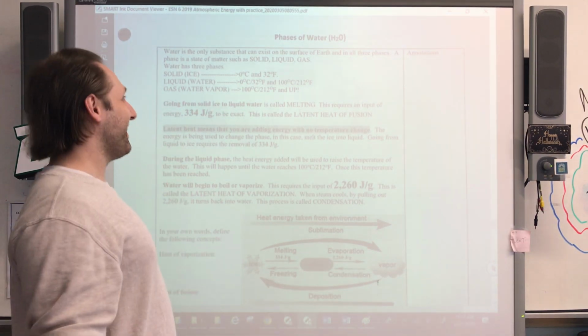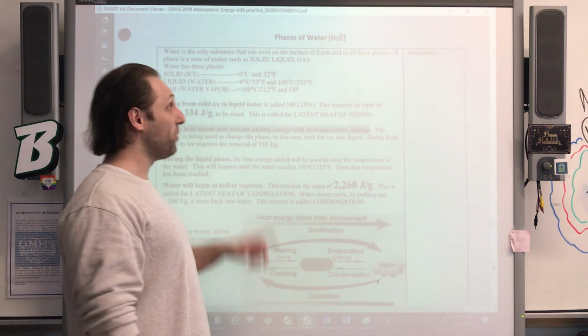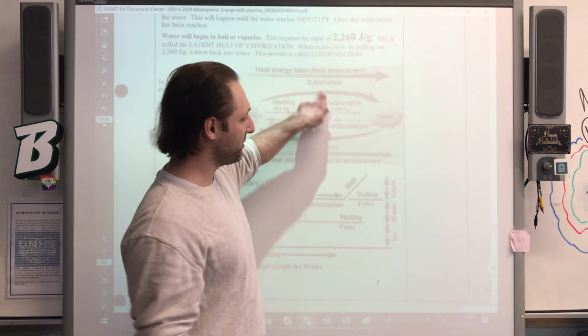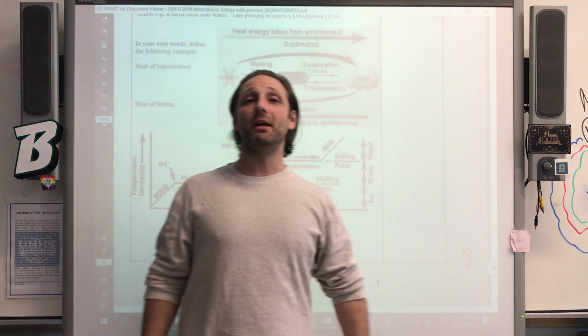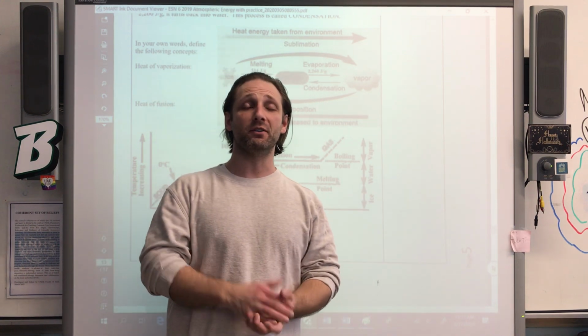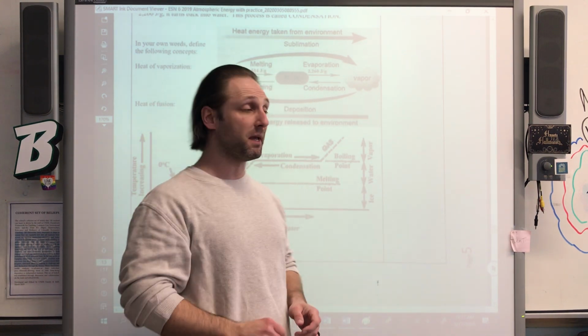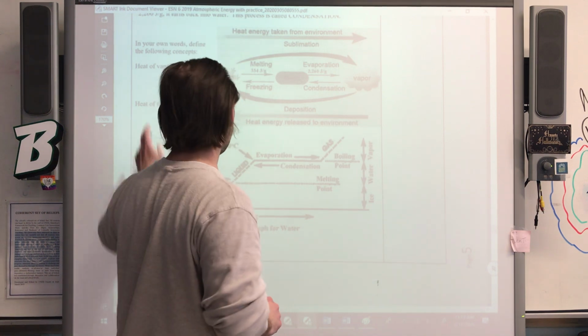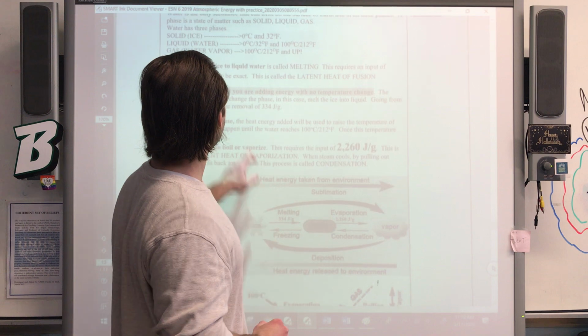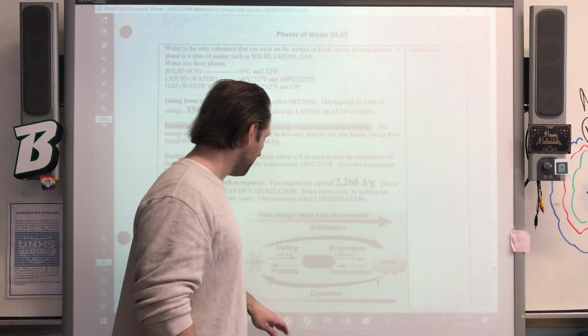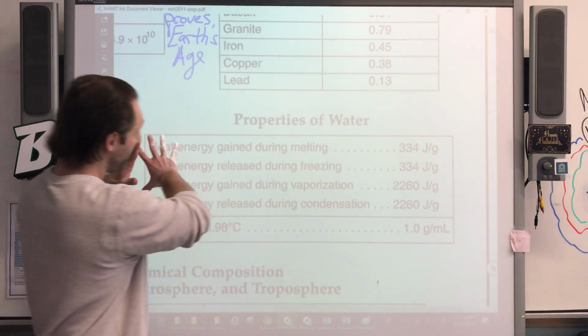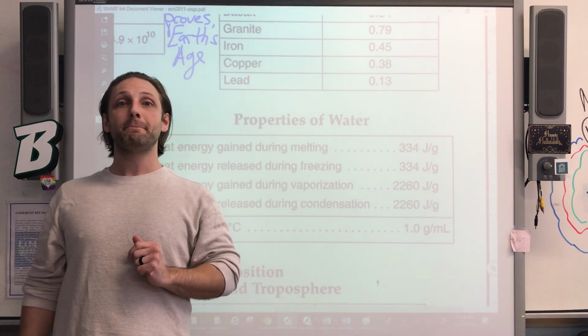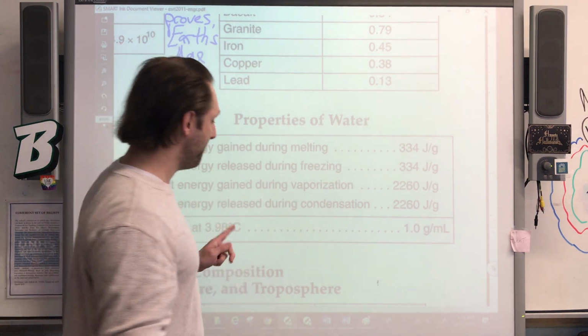Back again. All right, so we're in phases of water. Please make sure that in this packet you're on page 5 if you've got the packet. If you're not in the packet, maybe you printed out this page, or maybe you're just simply looking at it through the Google folder. All right, so let's talk about phases of water. I also want you to be on page 1, properties of water, so that if we need to reference that, we go back to there.